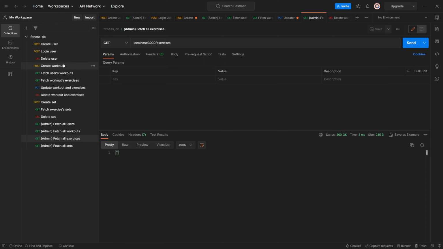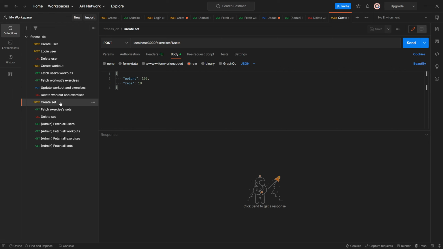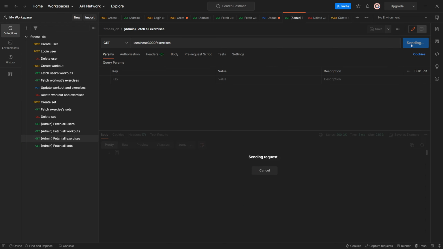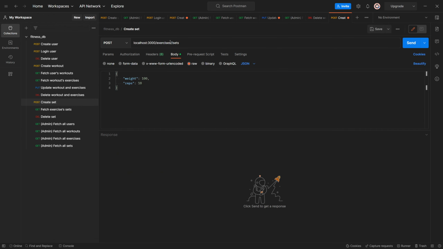Okay, so now I'm briefly just going to create that same workout one more time, just to demonstrate that when we get over here to the ability to create a set, you're able to actually do so, because you do need to have an exercise and a workout to create a set, of course. So if we go over to exercises, we're going to borrow this exercise ID. Let's say the user is doing squats. All they would have to do is indicate that they are doing squats by using that exercise's ID, which in this case is 9.